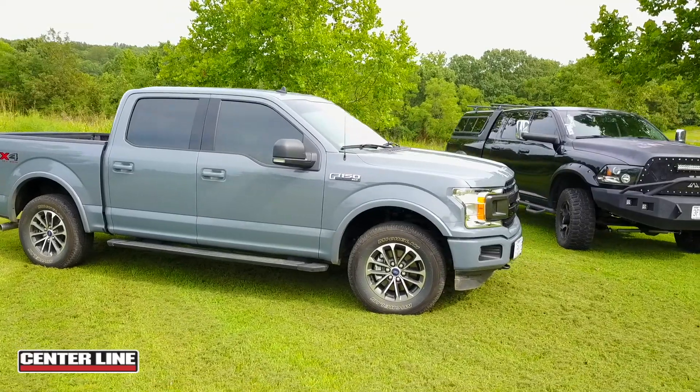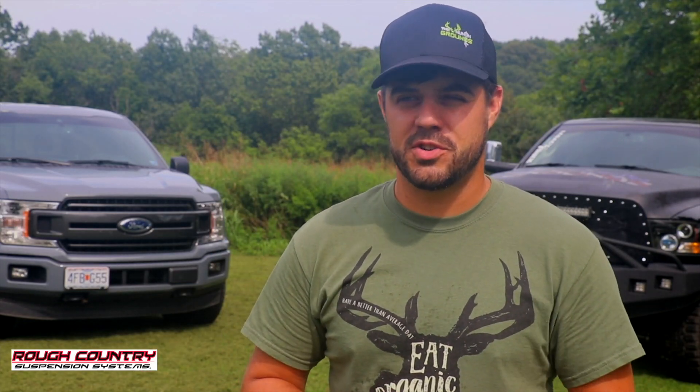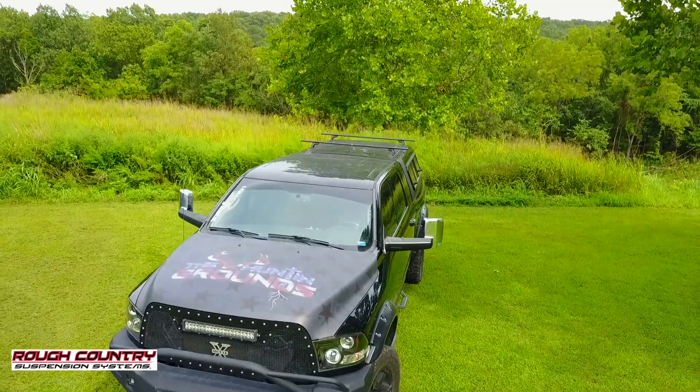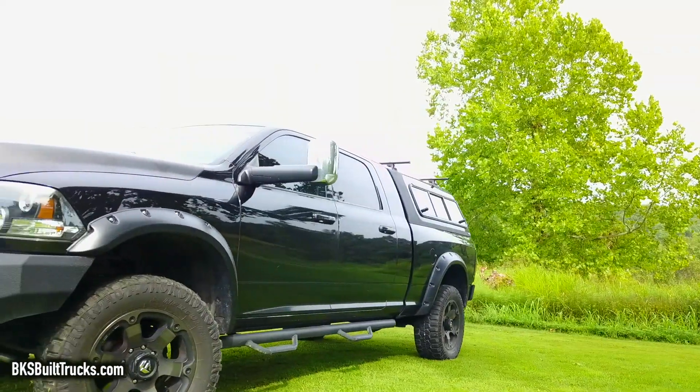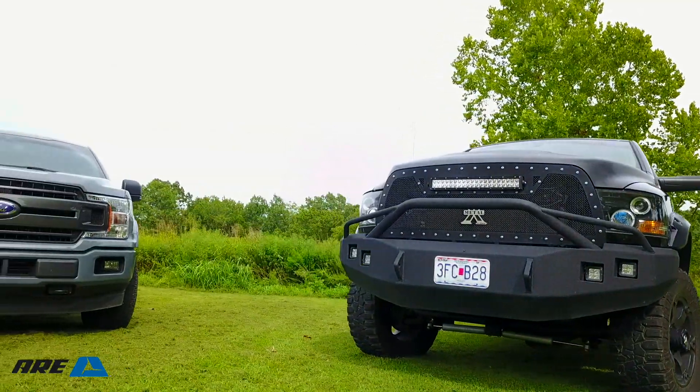Our goal is already to build an even more on-road and off-road friendly truck. We put a lot of miles on these trucks, but don't get me wrong — I loved our old Ram Cummins diesel, we built it up, and it is one heck of a truck. But what I'm needing is a truck that does even better on the highway because we really crank out the miles on these trucks.